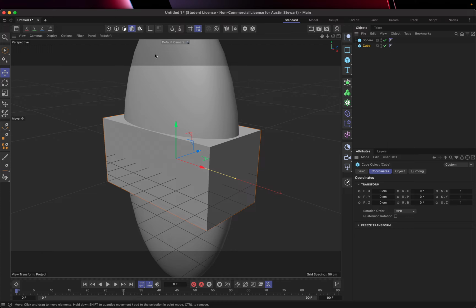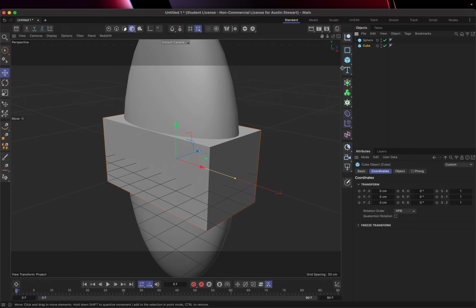So if there's a certain angle we want to render our scene from, we can have a camera there and we can lock the position of that camera so it stays put. And then we can use the default camera or another camera to actually be modeling and adjusting things and trying to get things right, so that when we go and render through that other camera, everything looks good. But we're always looking through a camera. So just imagine our viewport, we're looking through a camera at this 3D space, this virtual 3D space.